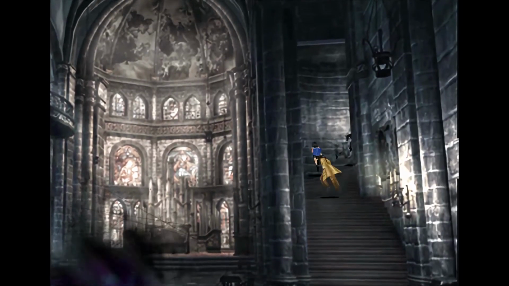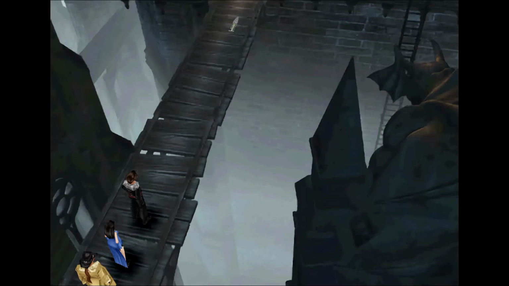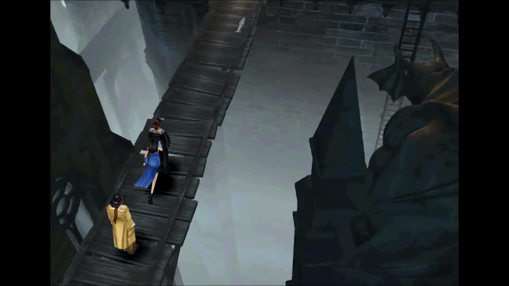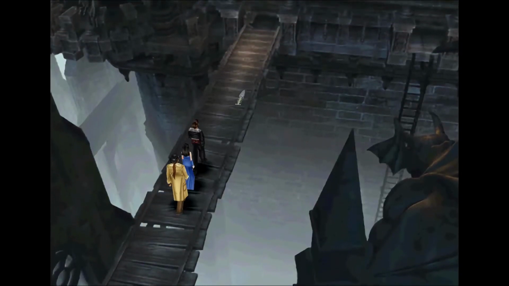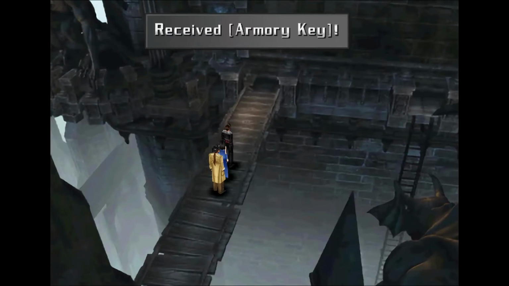But yeah, I'm not sure how you're supposed to figure it out, but it does something. Now here, as you can see, there's something there. As you move on here, you'll notice that it's shifted a little bit. So if you hold down the cancel button and walk, you can pick up the armory key.